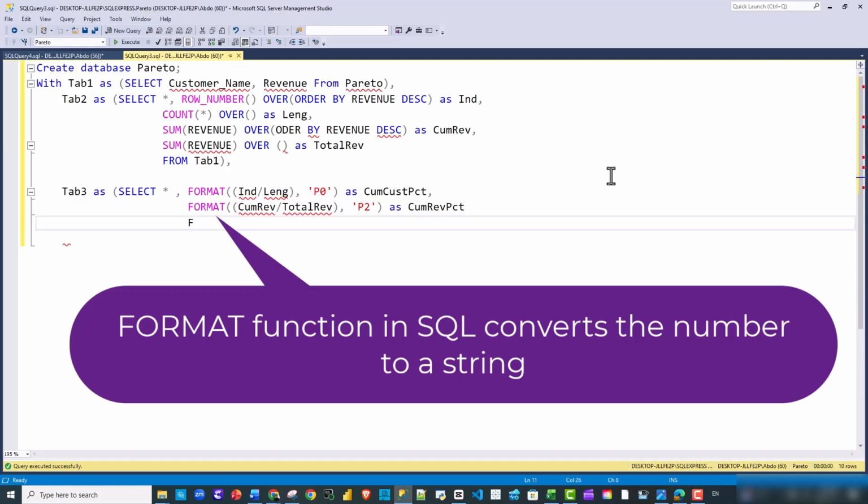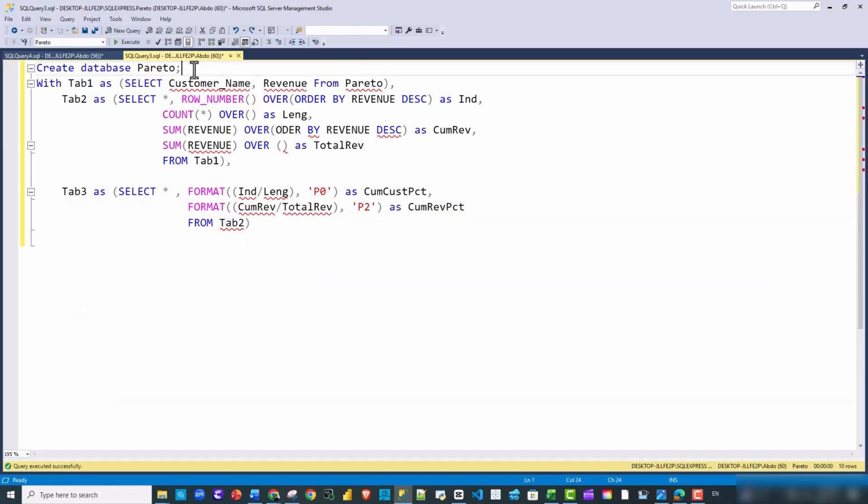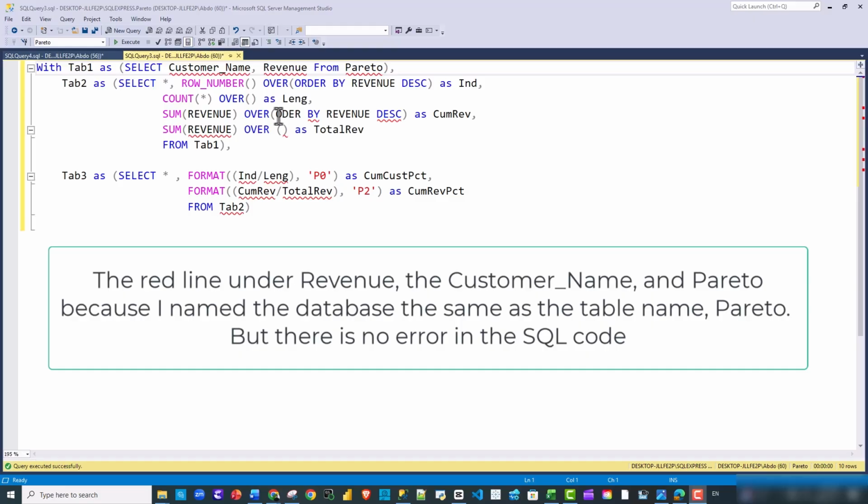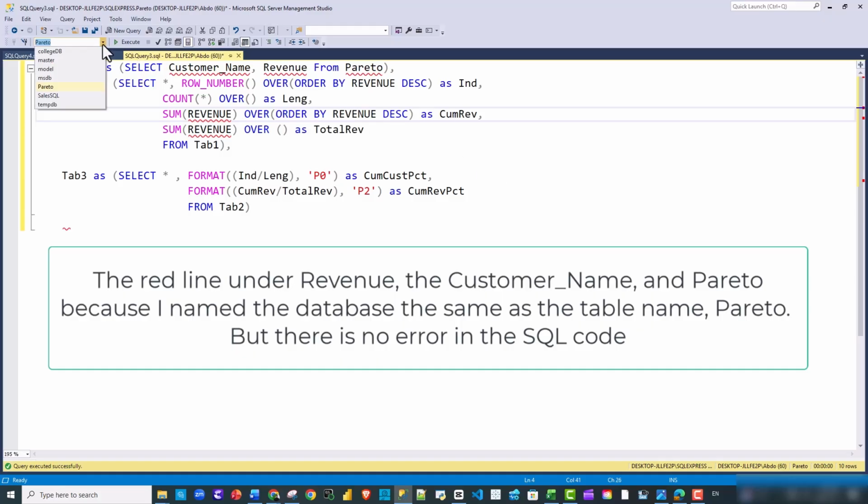And from which table? We are in table 3, so based on table 2. Okay, let's remove this code, guys, because SQL thinks that you need to create it again, so it's gonna give you an error. And also, okay, we have some mistake here. Order, yes. What else we have? I think, yes, make sure Pareto.